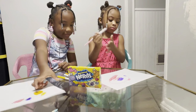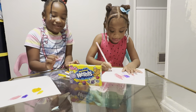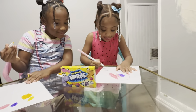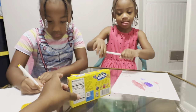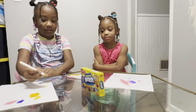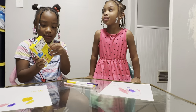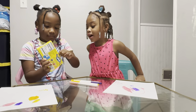What? I like the black. Sorry. Mark it down. Mark it down, Zari. That's what they see on the back of the box. Mark it down. You're cheating. You're cheating. Mark it down. Do you feel like it was a tie, Zari? Yeah. Okay. It's a tie right now.